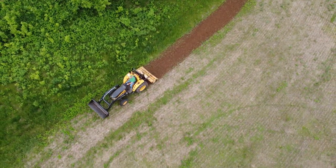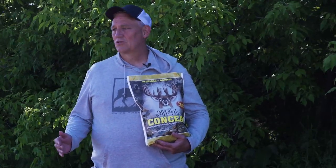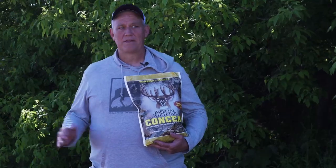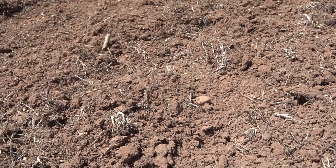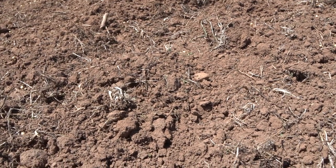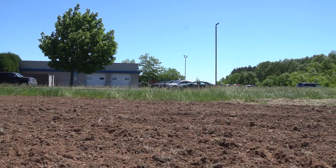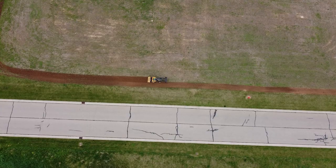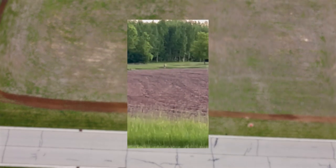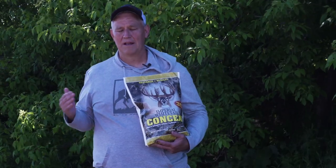All right, it's planting day. I was out earlier this week and we worked this all up. I brought my tractor all the way from home — which took forever — but the field looks perfect. It's tilled, it's kind of soft. Hopefully it's going to rain. Now you can really see why we need a product like Conceal. We've got a parking lot on one side, a parking lot on the other side, and a road out in front with cars going by. It's not a busy road, but the deer do not feel safe coming into this field until after dark. We want them to feel safe before dark so we can have the opportunity to hunt them.